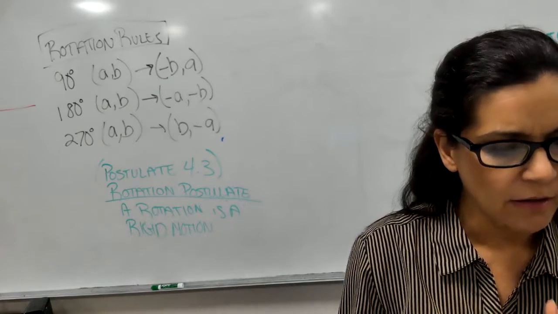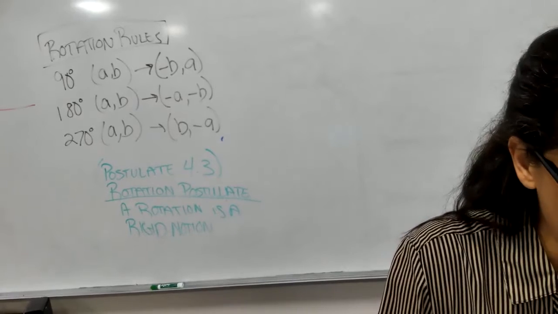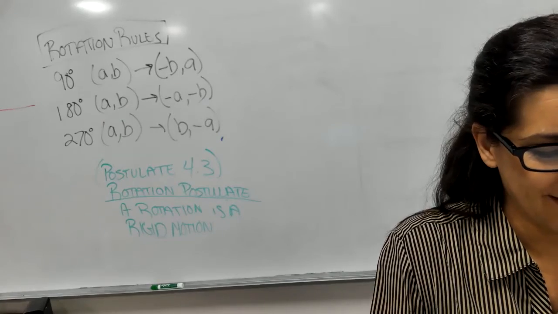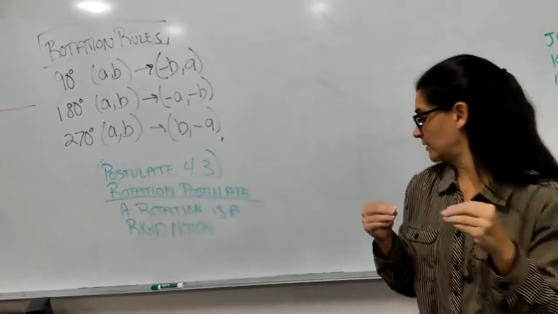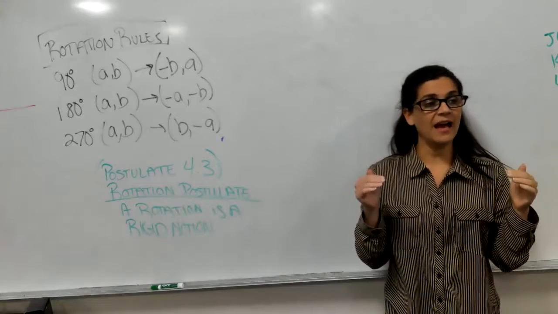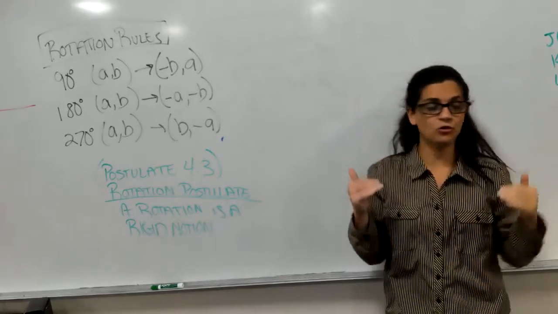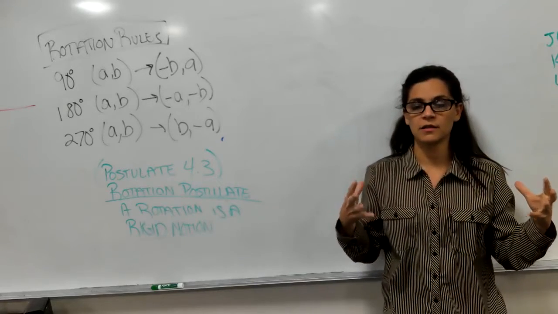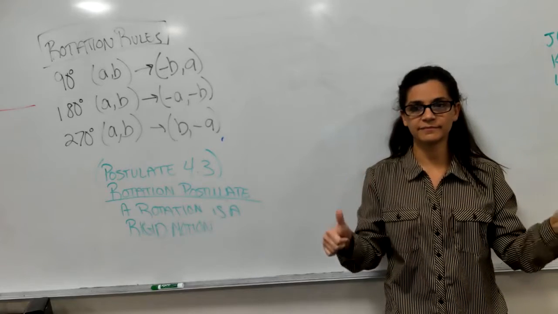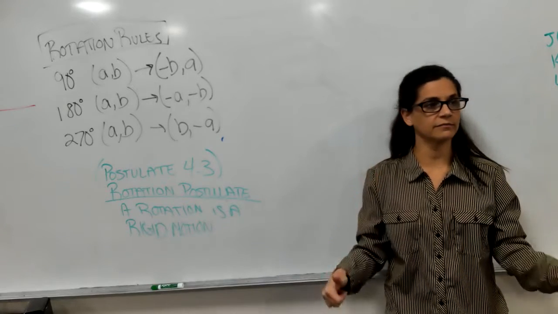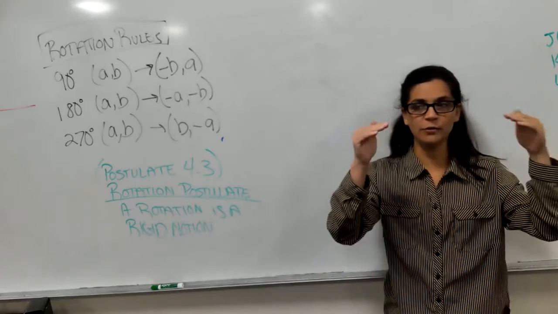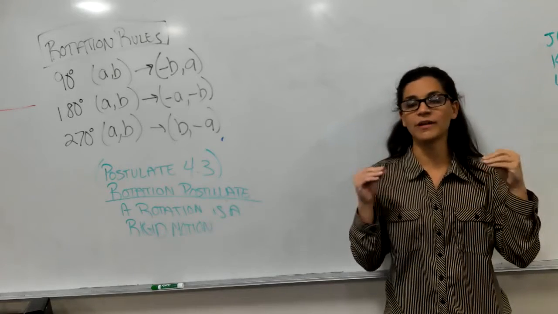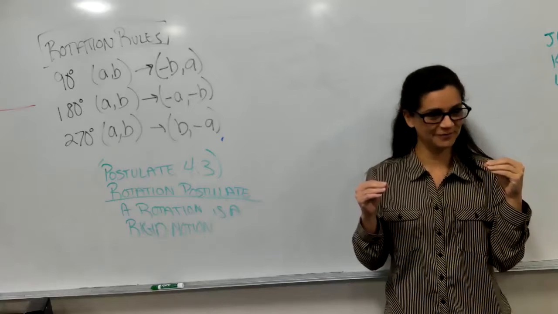Okay, so remember, you guys, think back to 4.1 where we did 2 translations in a row. Remember that? And we could combine them so that we only had to do it once. Okay, so remember 4.1, we did 2 translations in a row, and then we could combine them and just do one.